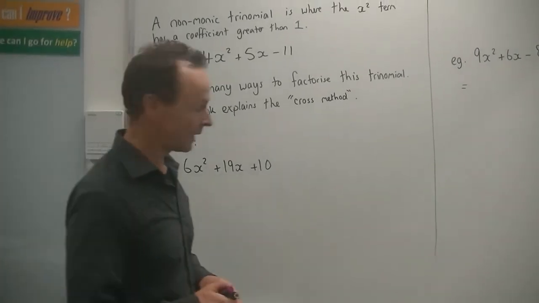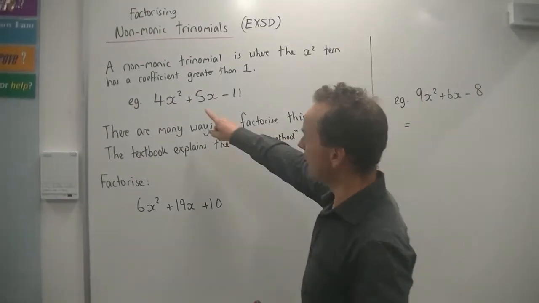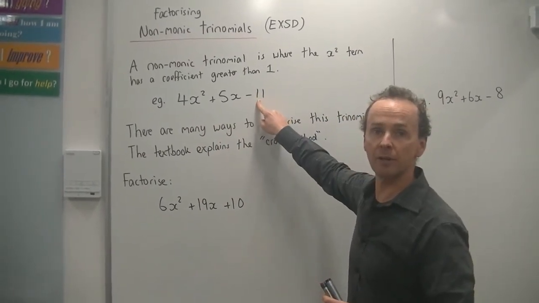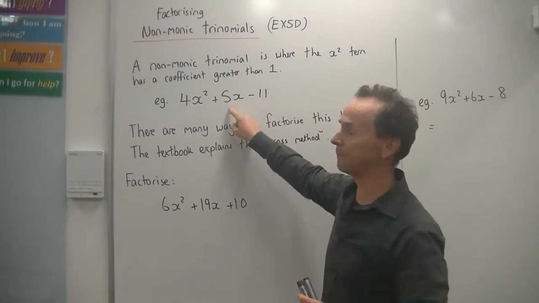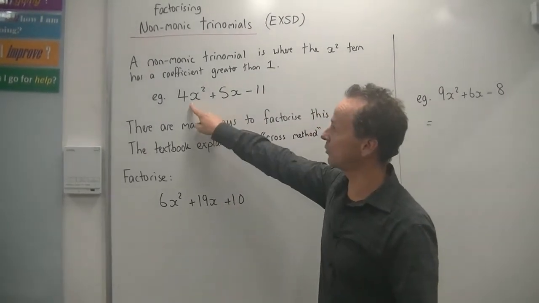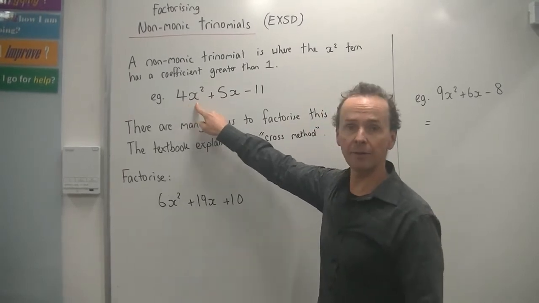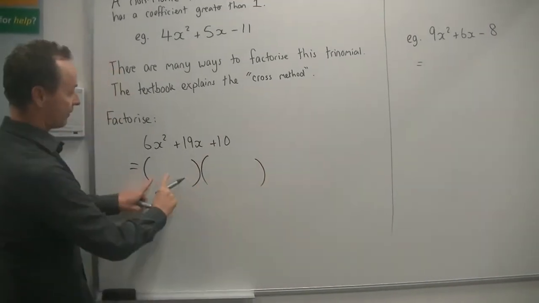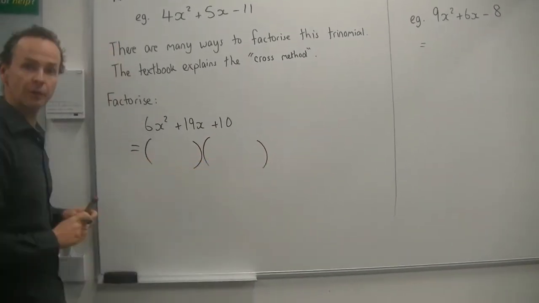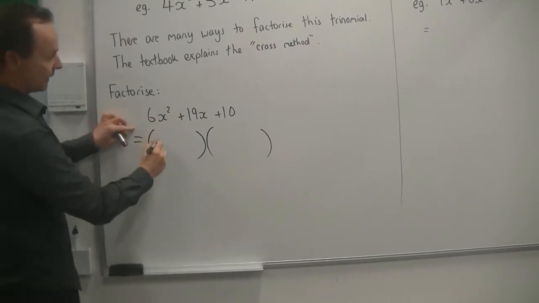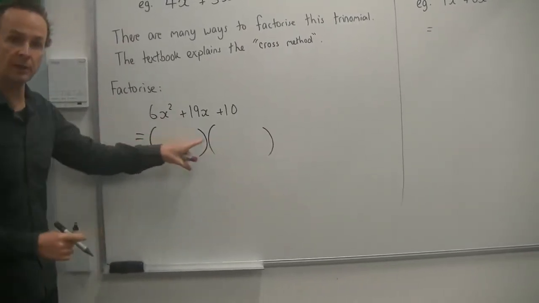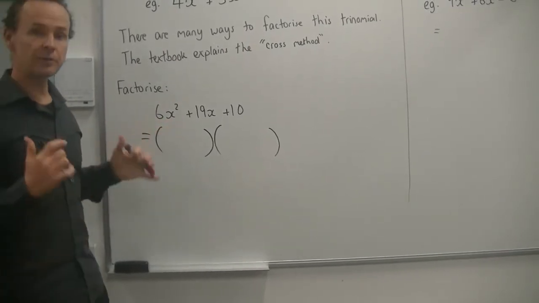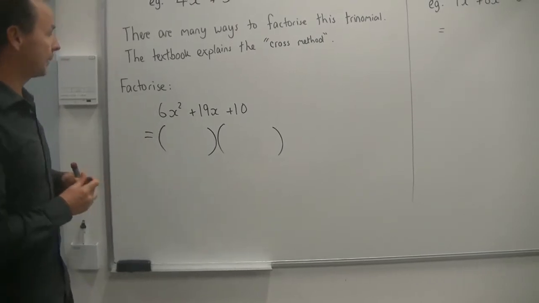Alrighty, good job everyone. If you remember last lesson, we had to put our brackets in and we looked for factors of the last term which added to the middle number. This time it's a little bit more complicated because we have another number out the front of the x squared. So when we do our two brackets like this, it's not just x and x. Our very first step last time was because that was an x squared, we put an x there and an x there. Because when you expand, then you get the x squared.